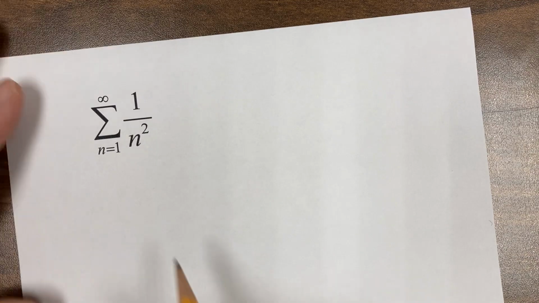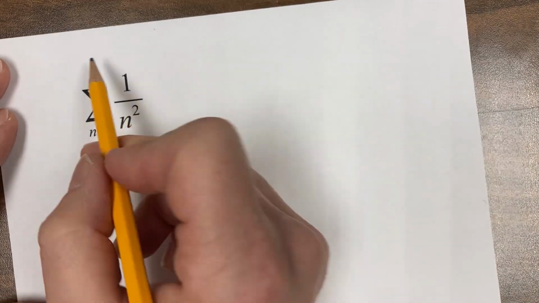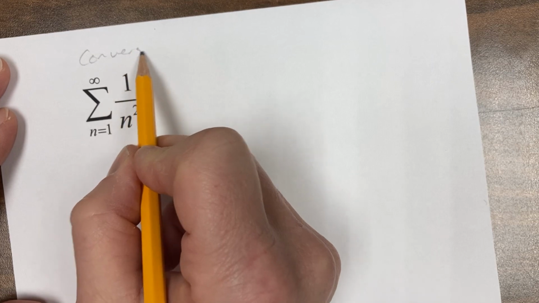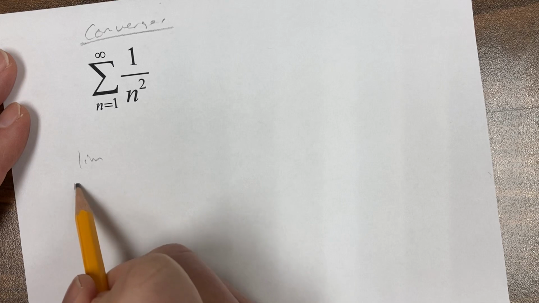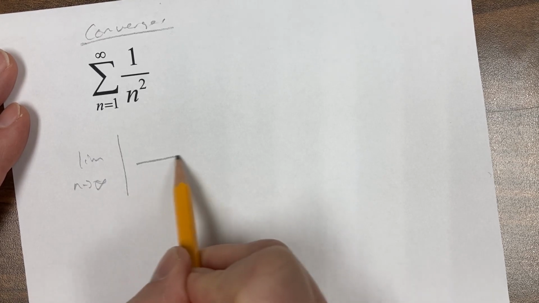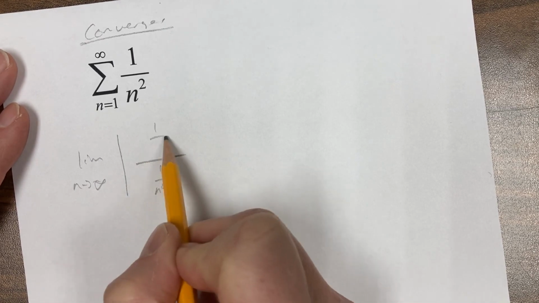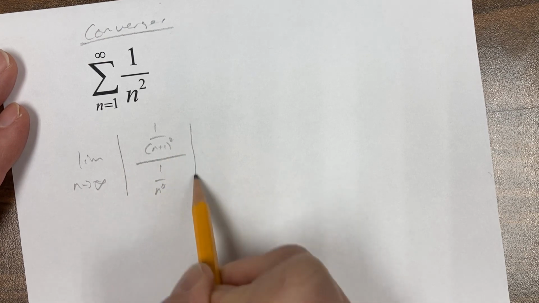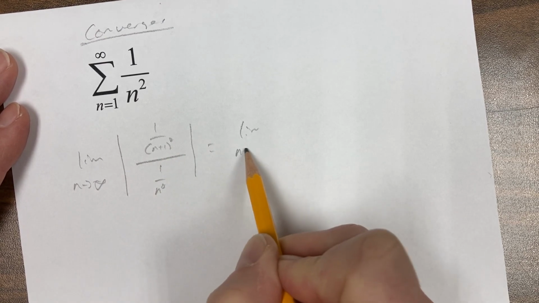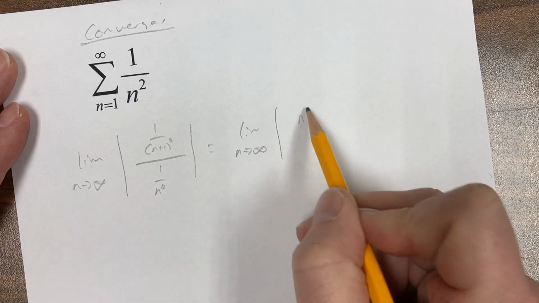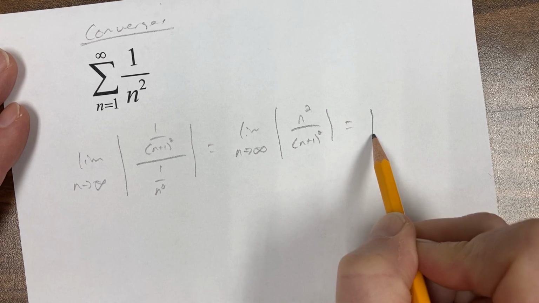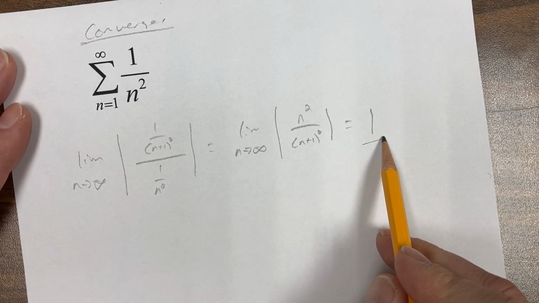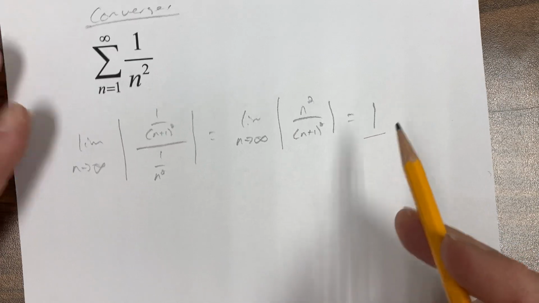Now, again, if you pick the ratio test for something that's not appropriate, like this one that we already know converges, right? If I do the ratio test on it, just real quick to show you what happens, we're going to get 1 over n squared here, 1 over (n+1) squared here, which leads us to the limit as n approaches infinity of n squared over (n+1) squared, which equals 1. Inconclusive, right? That series may or may not converge.